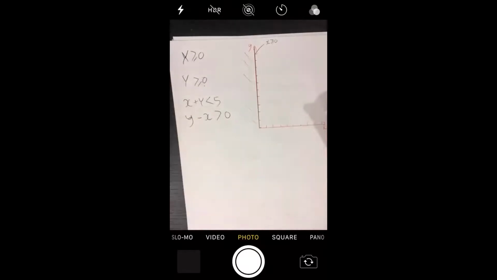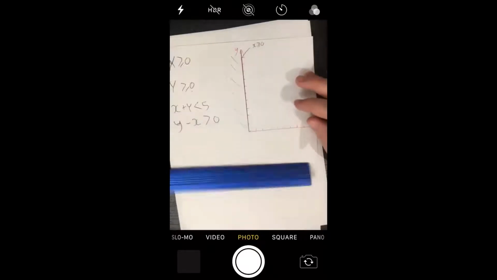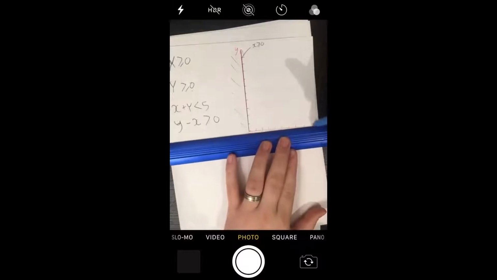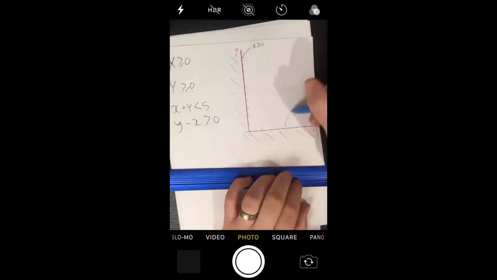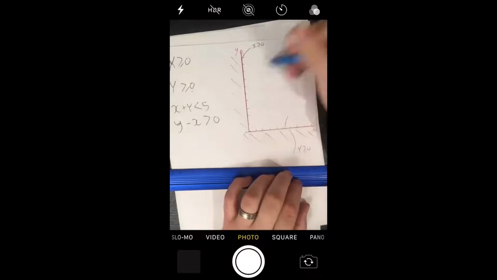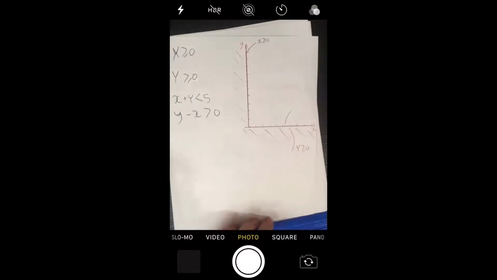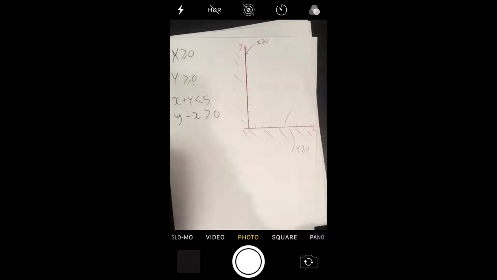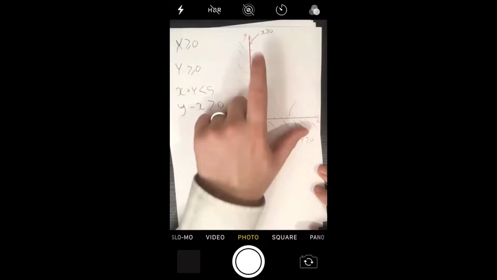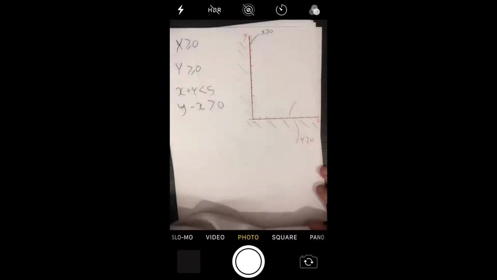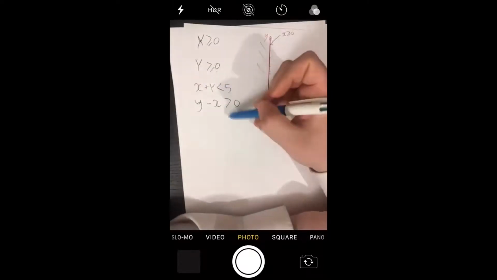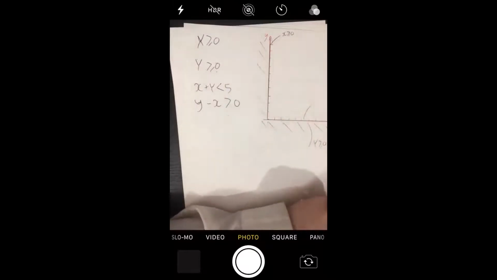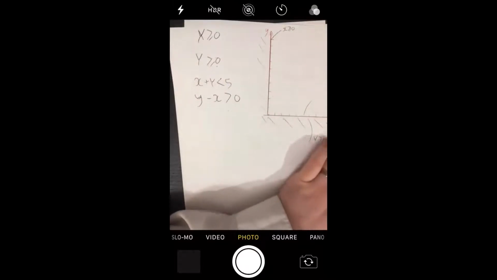And then this line down the bottom here, again, remember, you don't have to do this. I'm just showing you so that you've got everything. This line here is y is greater than or equal to 0. So all of this region here that's not shaded in, that's where the feasible region could be. Okay, so now what we need to do is tackle these bottom 2. To tackle those bottom 2, we need to plot them on this graph.